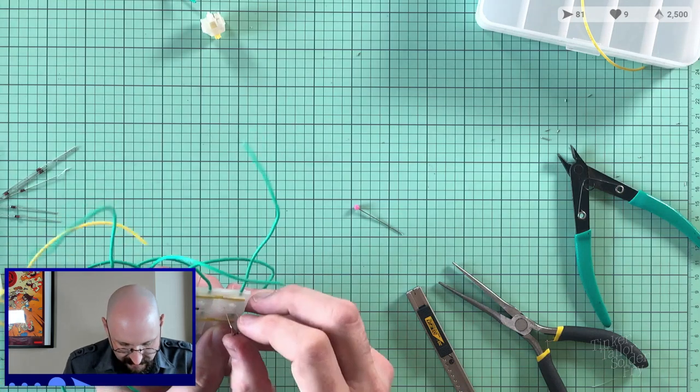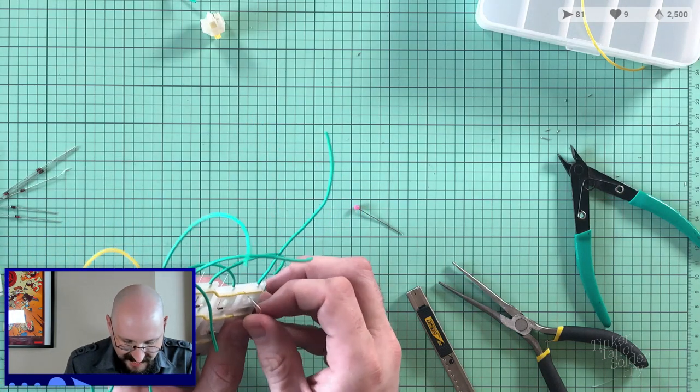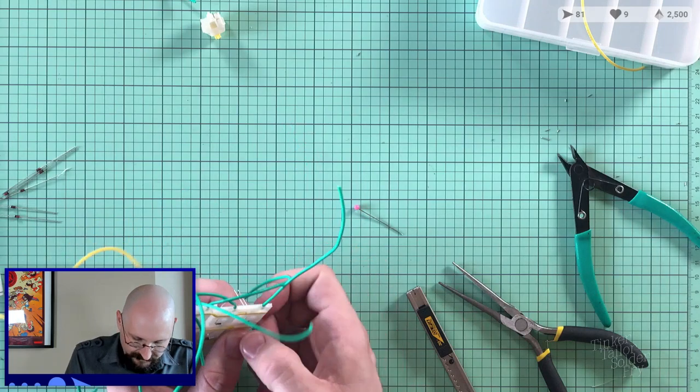There we go. That's a spectacular piercing.